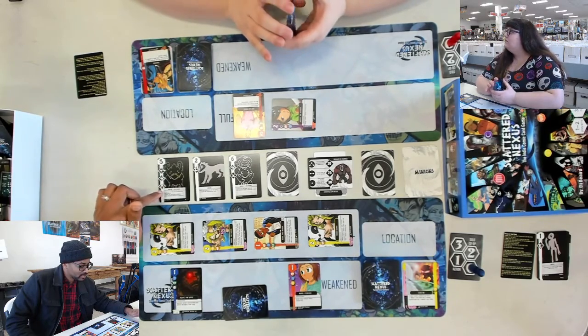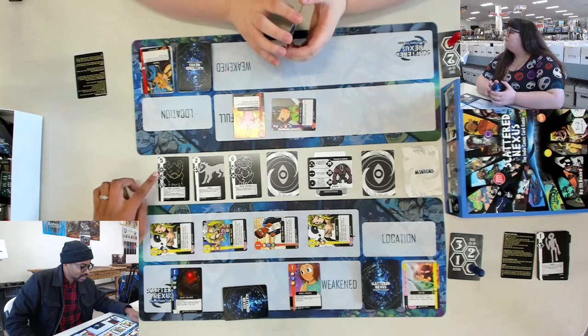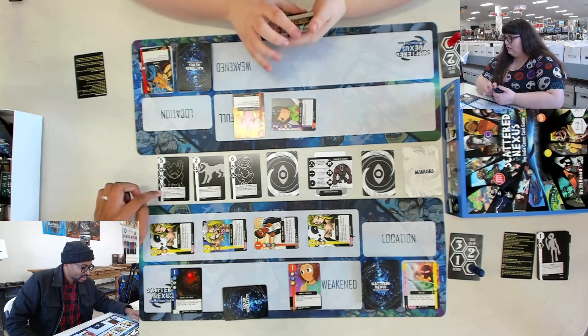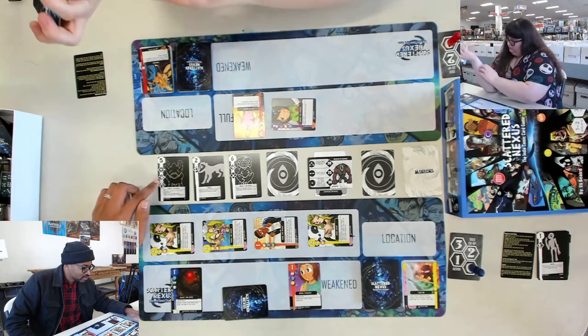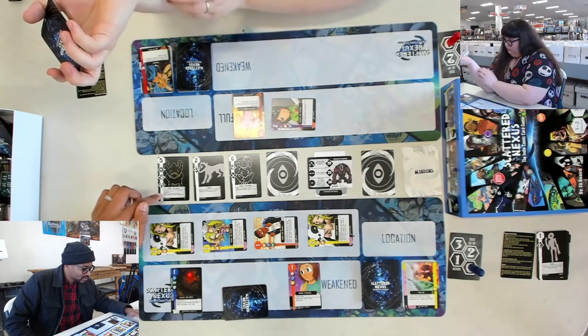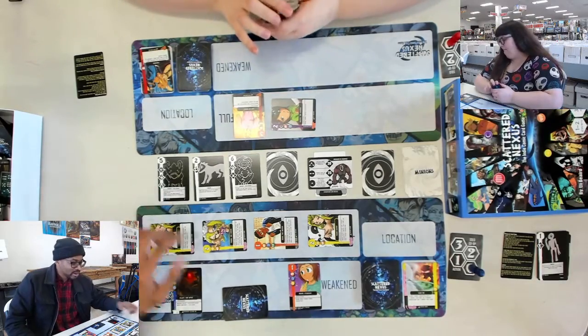But this guy has a new icon. It means that he can't be hit by abilities, so you need to actually just fight him. He does get removed when you defeat him. Also, when you summon him, he weakens all characters.